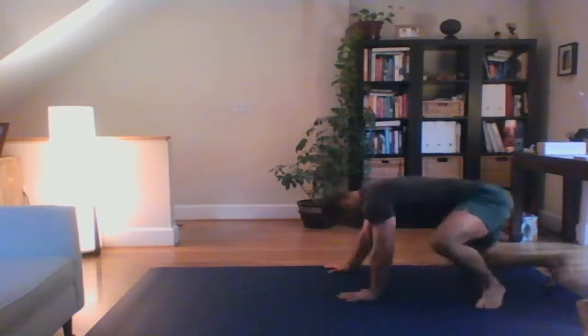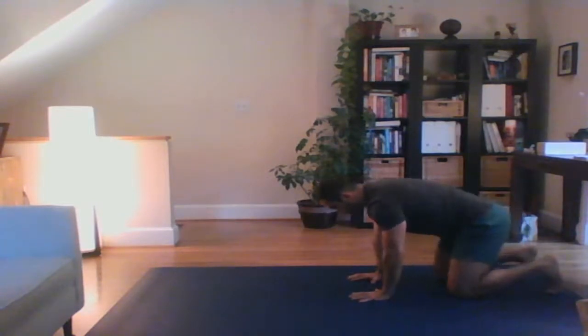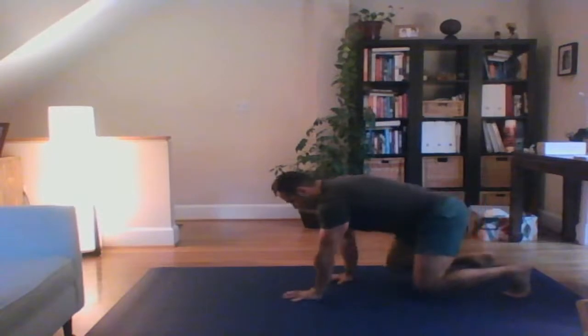Okay, the second exercise, I'm going to do some bear crawls for a minute, back and forth. Starting in a quadruped position, lifting opposite limbs. Striding, landing, corkscrewing the arm, reset, and then continue. So start in this position, knees under your belly button, wrists under your shoulders. Lift, stride, land, reset. Lift, stride, land, reset.